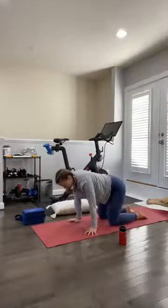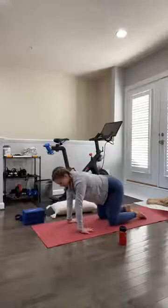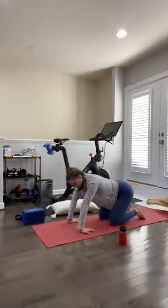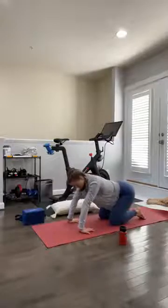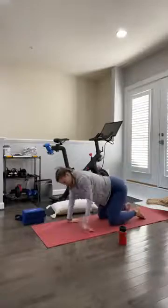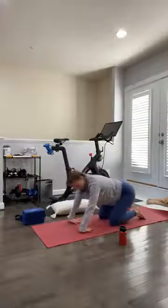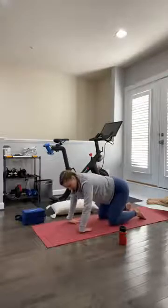Come back to center. Send your fingertips towards your thighs. Palms facing down. Start to stretch out through the fronts of the wrist. And switch to the tops of your hands. Fingertips face towards the thighs. Sink yourself back for a counter stretch.